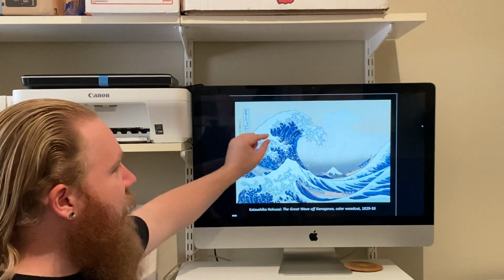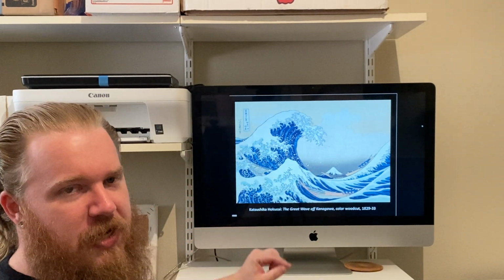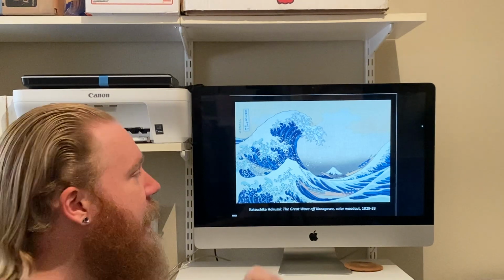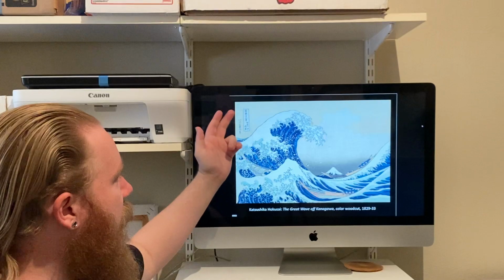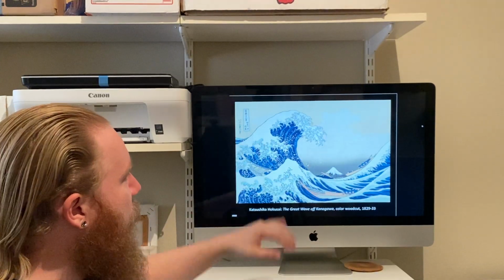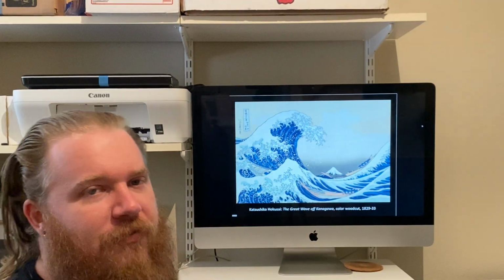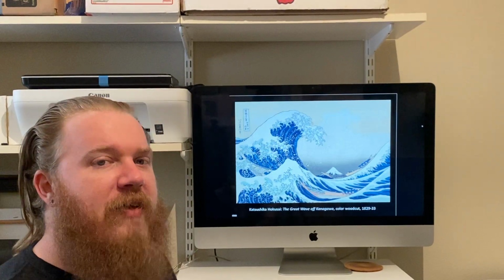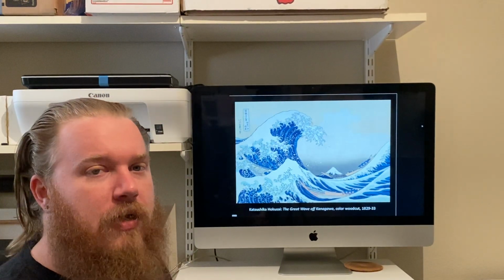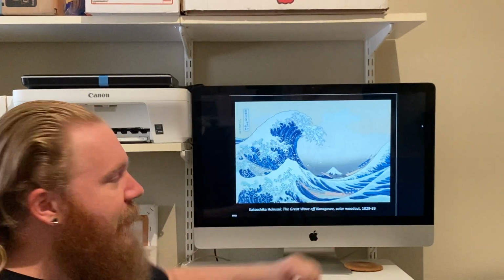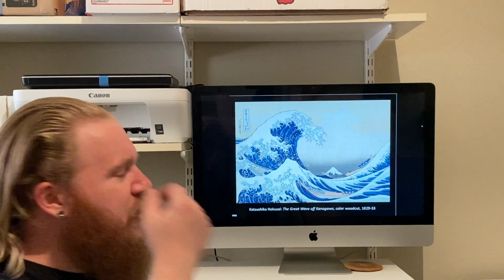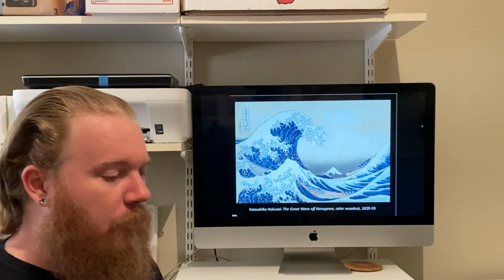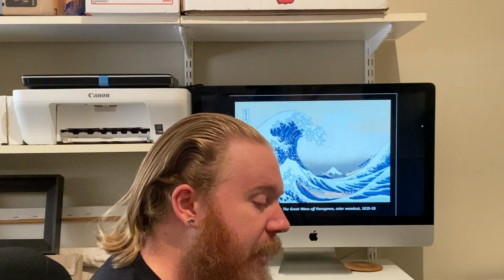Otherwise, we would have to carve each individual color that we see here on a different wood block. And so that's where registration would come into play. In this case, the white is the white of the paper, but we have at least 5 different colors. So we would have to create 5 different matrices that all lined up perfectly, and then go through and print off of that. That's an interesting aspect of Japanese woodcut printing in general, as opposed to, say, European, which tends to be more simple and black and white.